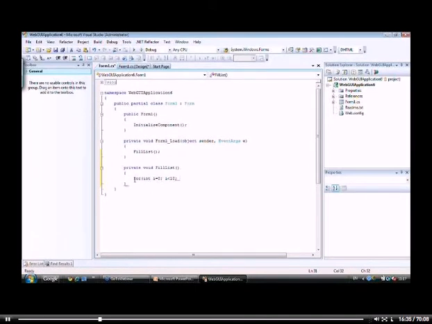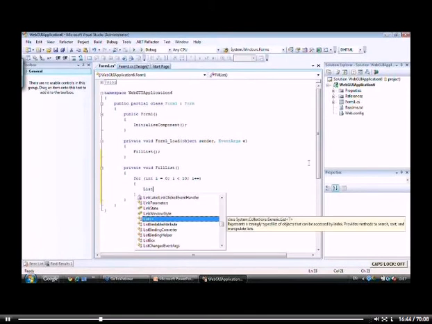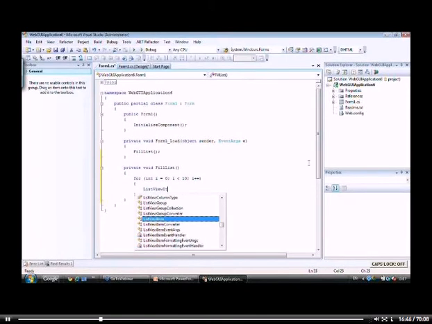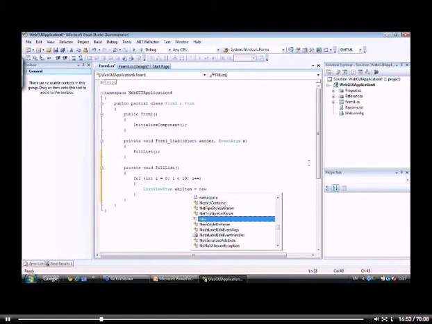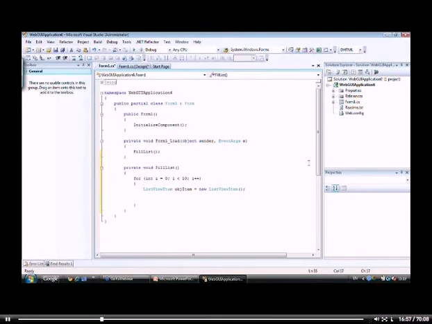At the moment, we just need 10, i plus plus, just a simple loop. And within the loop, what I'm doing is creating a ListView item. ListViewItem objItem equals new ListViewItem, nothing special here, and I have a new item.